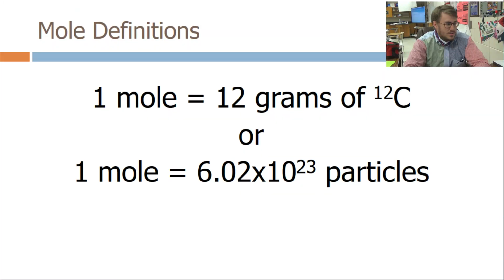So, if I didn't clearly mention it Friday, a mole has two definitions. Okay, so it means a dozen of things? Nope, it means 6.02 times 10 to the 23rd of things, just like a dozen does. A dozen means 12. Mole means 6.02 times 10 to the 23rd. That's all I'm trying to get you to do, is just relate it to the term dozen. So, if you can please do that, that'd be great.